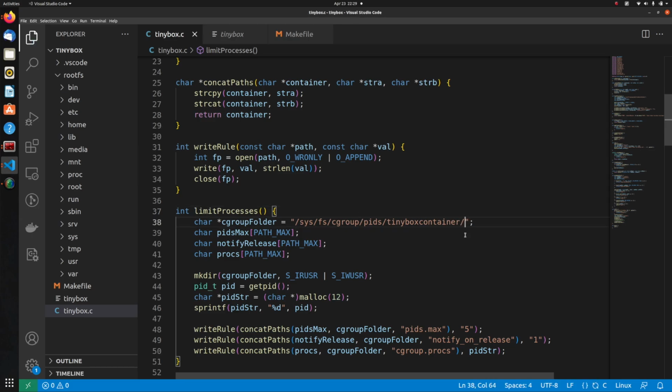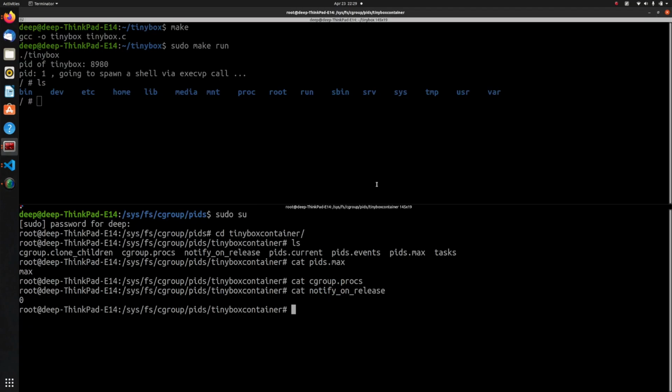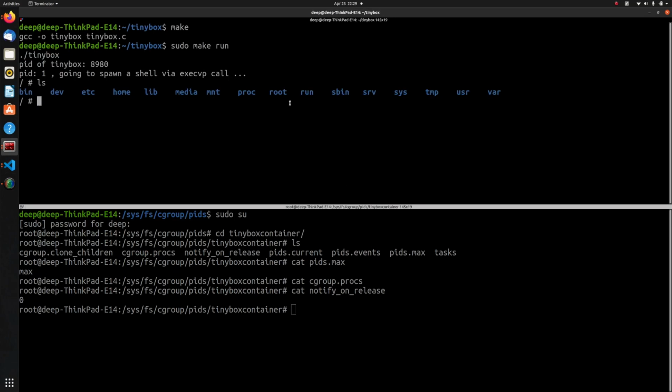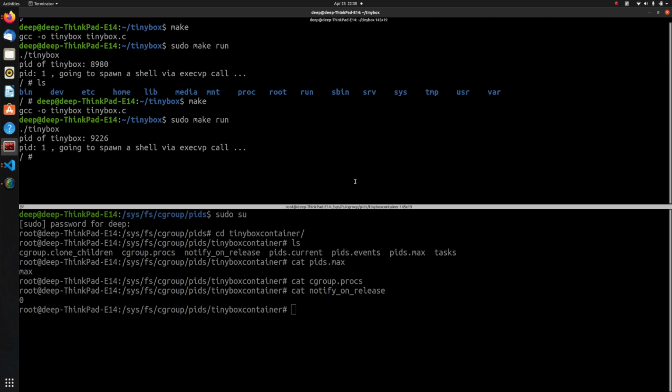We missed a trailing slash, and I believe that's why I should have done error handling over here, which I didn't do. I'm pretty sure this open would have failed, but anyways. Okay, let's build it once again.